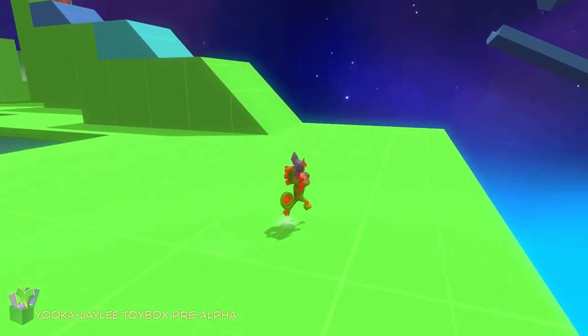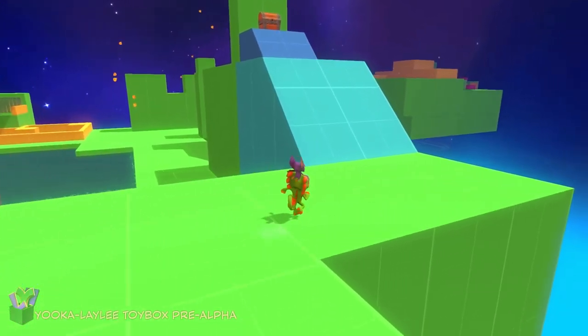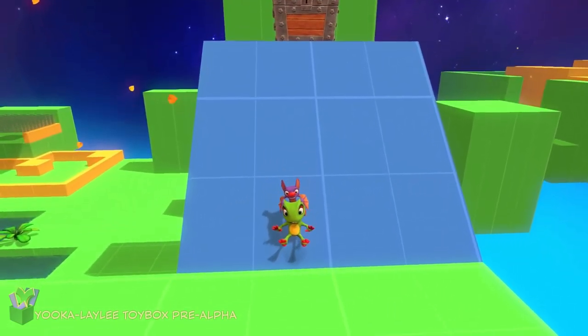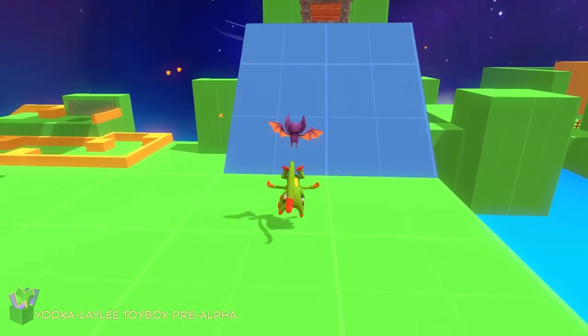Okay, we've got a treasure chest up here. Now, I'm guessing these hills are to show us to use the roll? Especially these ones. So let's do that. Yeah, because if you try and do it normally, I bet you'd slide down. Yeah, exactly like Banjo-Kazooie. Wait. Shenanigans! No! Oh, God.